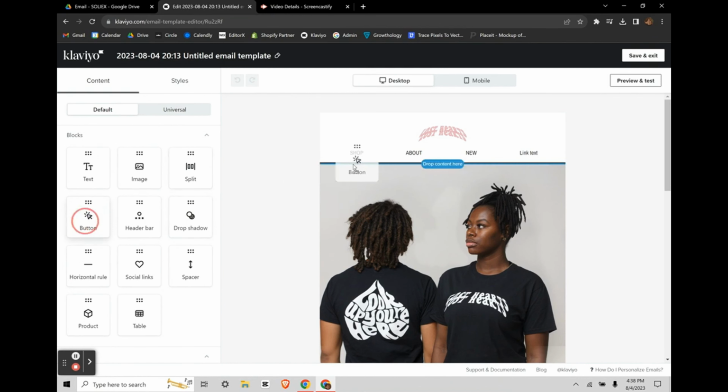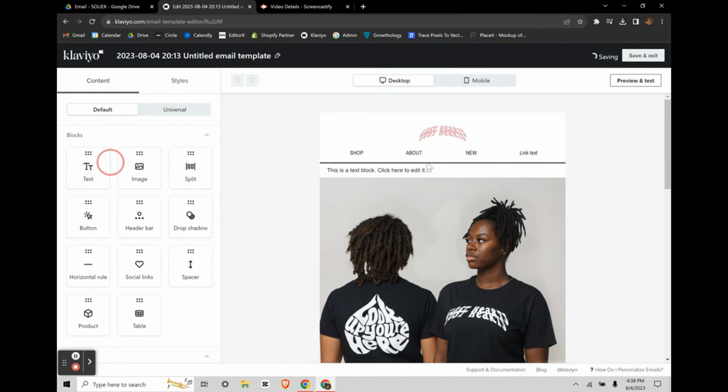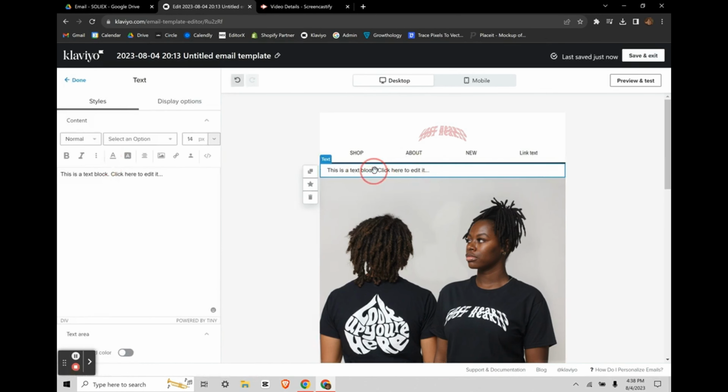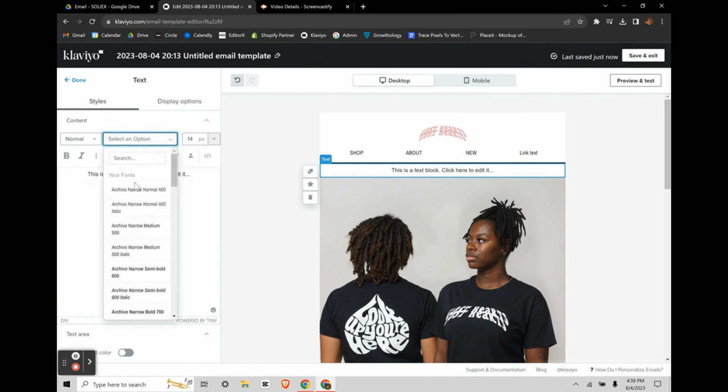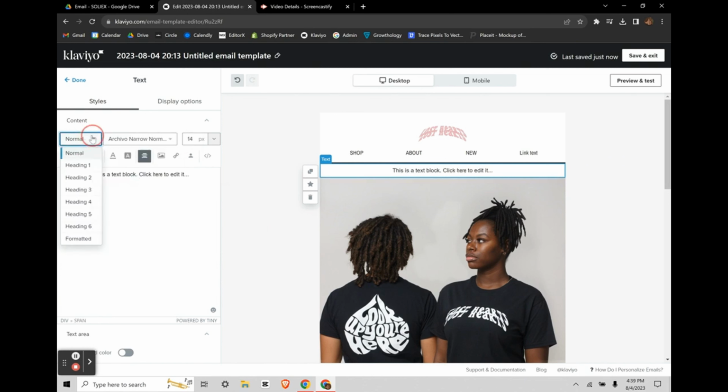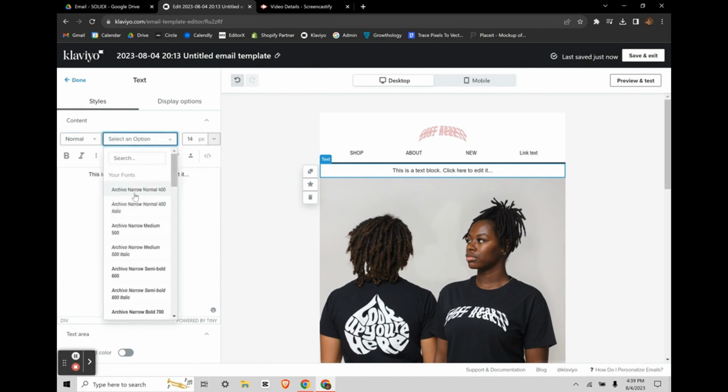I'm going to go ahead and pull a button over though. Actually, let's go through each one. So we pull text in. Your text looks like this. You can edit your text a bunch of different ways. So obviously you have your main things that you want to do. Most of the time you want to center it. So you just center your text there. If you want to change your fonts, if you want to change the weight of your font or things like that, you can do that in here.